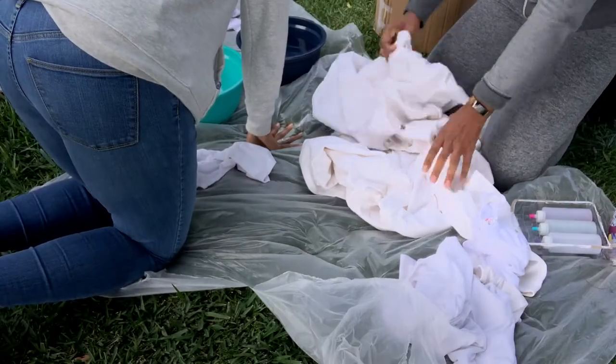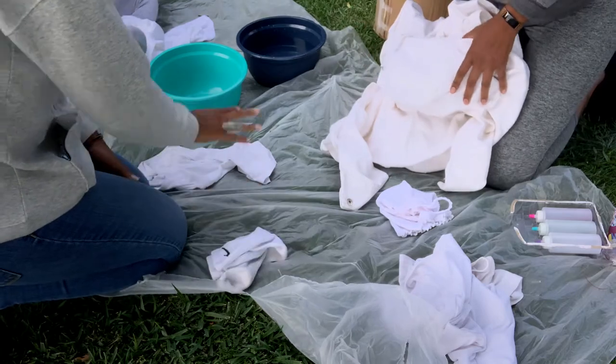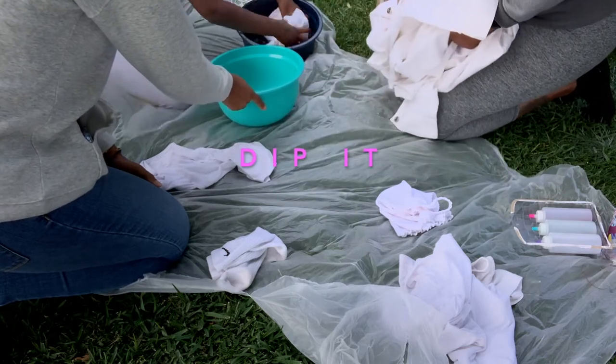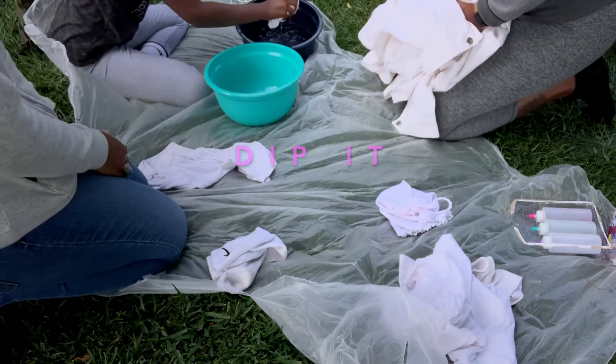You want me to help you with this? So once you dip it, you're gonna wring it out in this one. Or you can wring it off in the bowl.